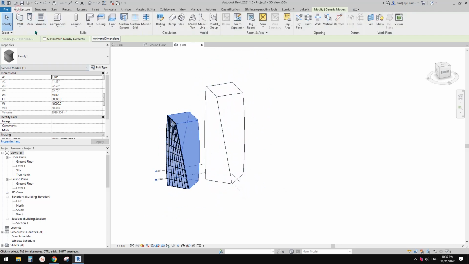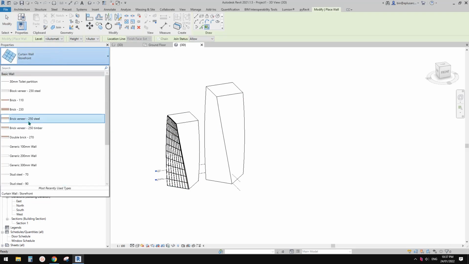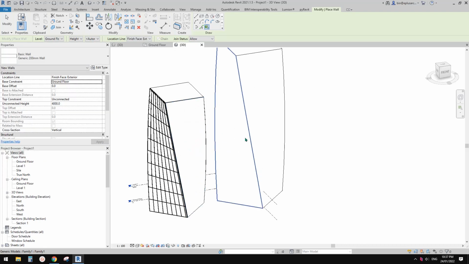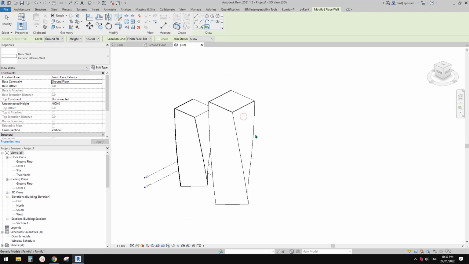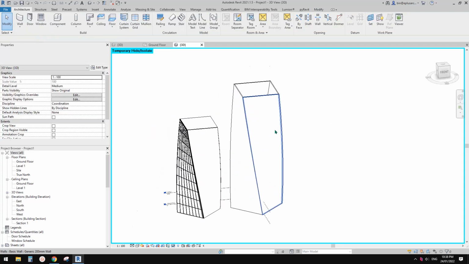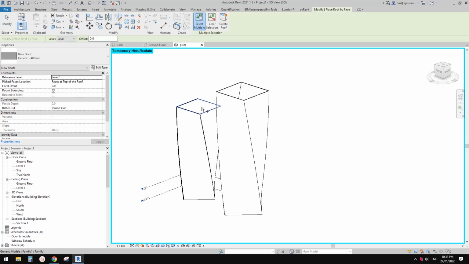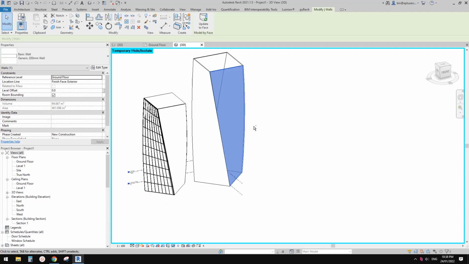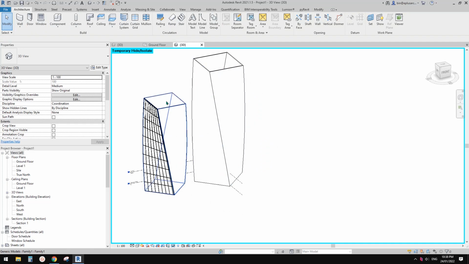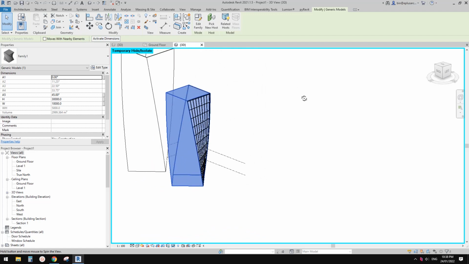And okay, so also you can use wall by face. Just create normal solid wall. So I'll just pick a generic wall. So you can place solid wall onto this mass, and if you hide that, you will only see the walls. Another one, I think you can also do roof by face. Roof by face only on the top. And what can we do? Probably not floor by mass. So that needs to be in mass environment.